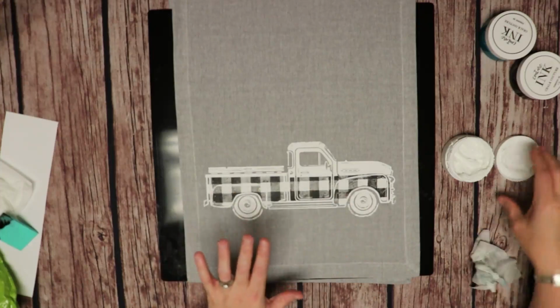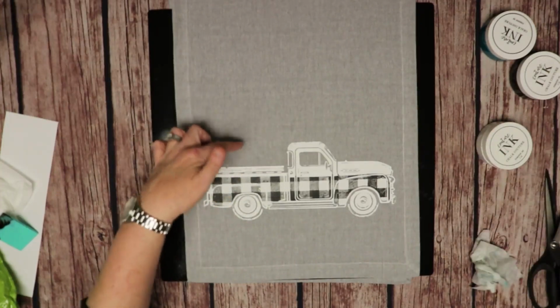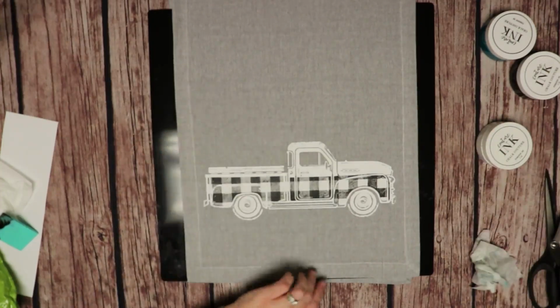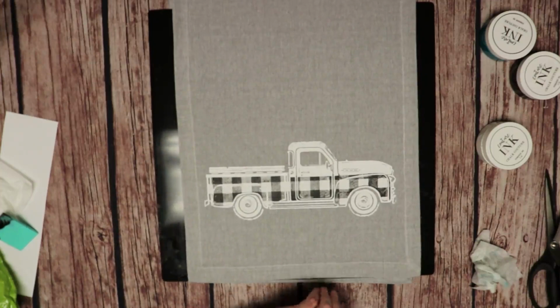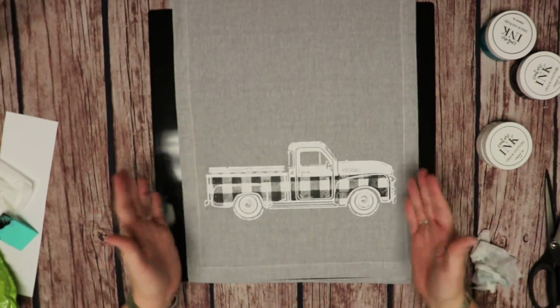Okay, I'm gonna let this sit and dry, because I'm gonna be doing some flowers in the back, and I'm gonna do this truck on the other end of my table runner. I need to go wash and dry my truck so we can do it on the other side. So while this dries, I'll go do that.